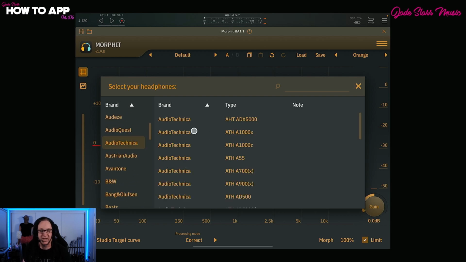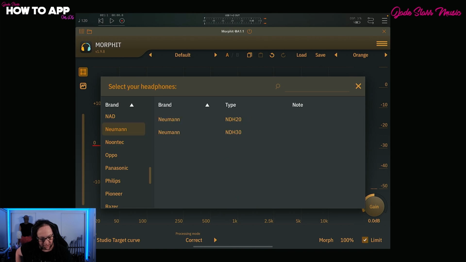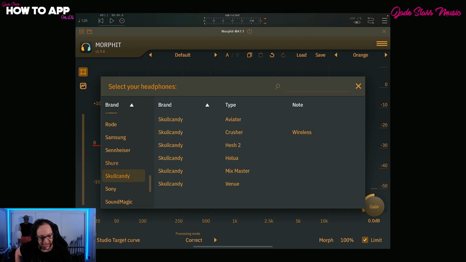So all the Audio Technica ones, every brand you can think of, Bose, Denon, Dolby, Fio, Google, JBL, they're all in here. It's just an incredible list of great headphones. Neumann's are in here as well. Panasonic, Philips, it's Rode, even the NTH-100, Skull Candy. So yeah, even headphones like Beats by Dre, because we'll get into that in a second, exactly why that is.